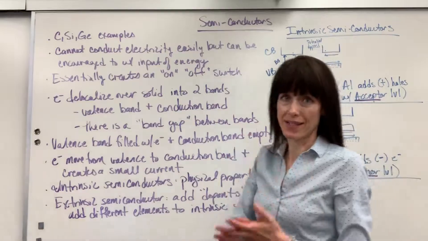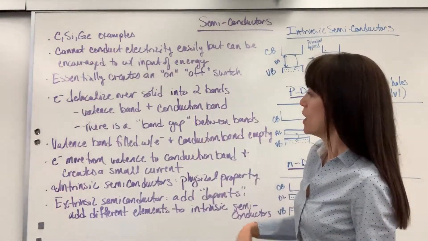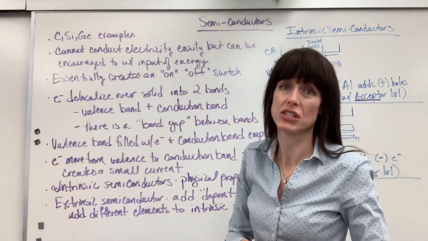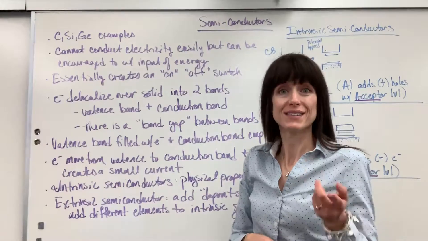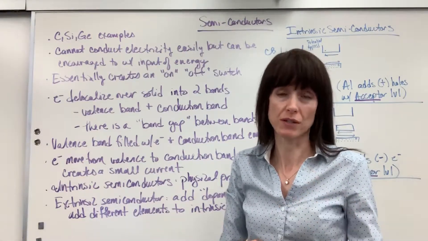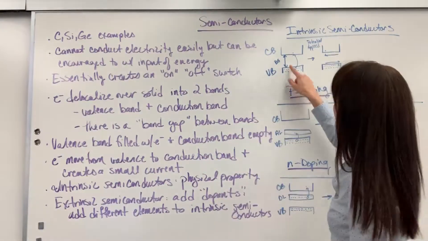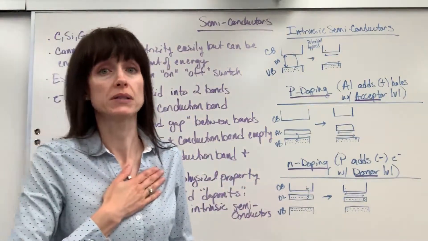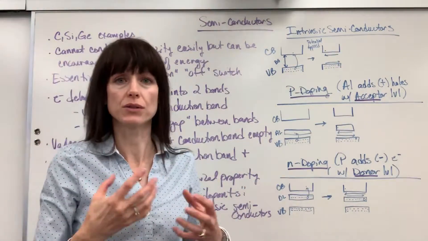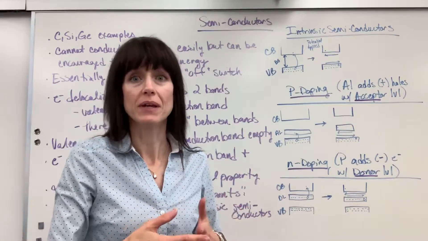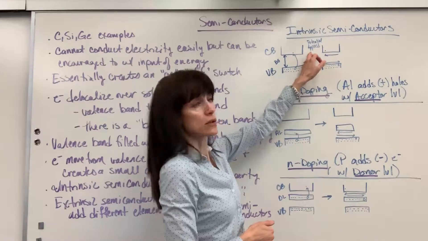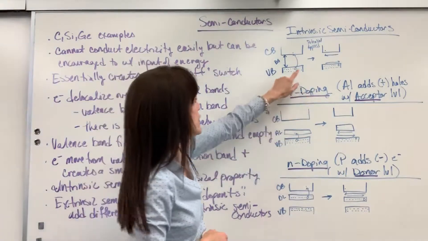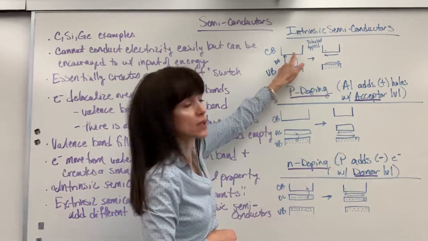So as I mentioned, the valence band contains the electrons. The conduction band doesn't have any electrons. But what happens is the electron can move from the valence band to the conduction band if you put just a little bit of energy into it. And, this is interesting, thermal energy. You can actually put thermal energy into it and it will make an electron move from the valence band to the conduction band. As you increase temperature, you're going to increase the conductivity. We'll put an electrical potential in it. That's how we're going to control these is with the energy being electrical. So, we'll apply some sort of electrical potential to this. And notice I put a circle. That's called a hole. A positive hole.